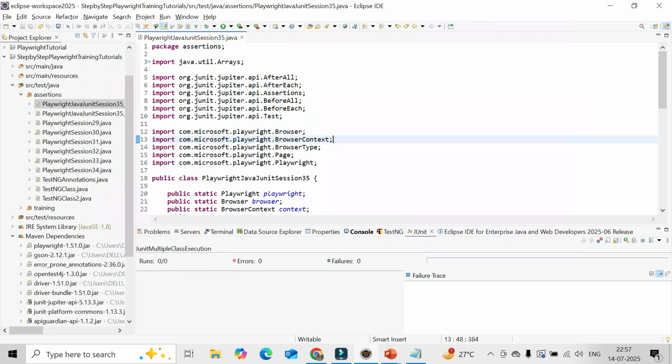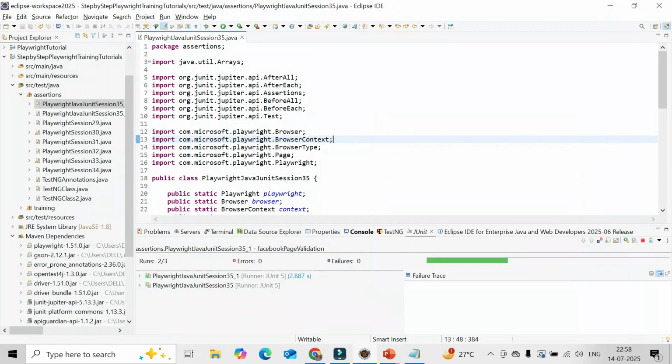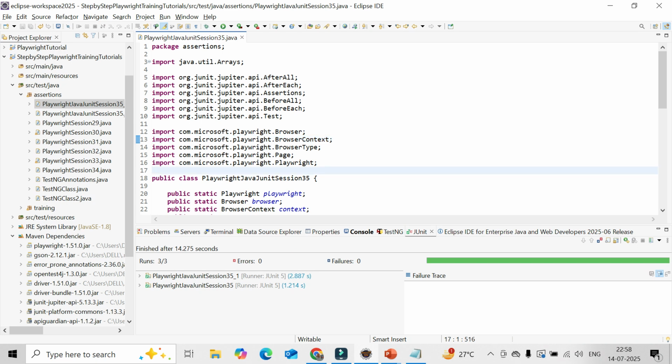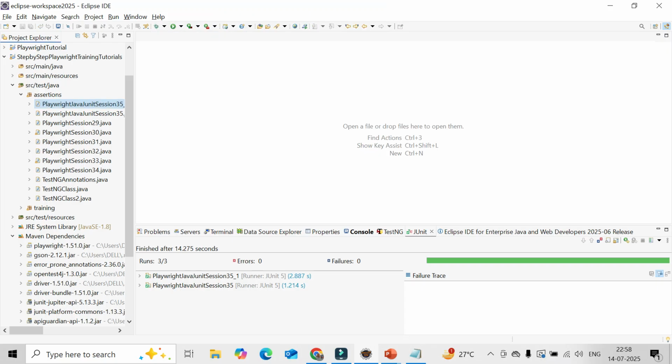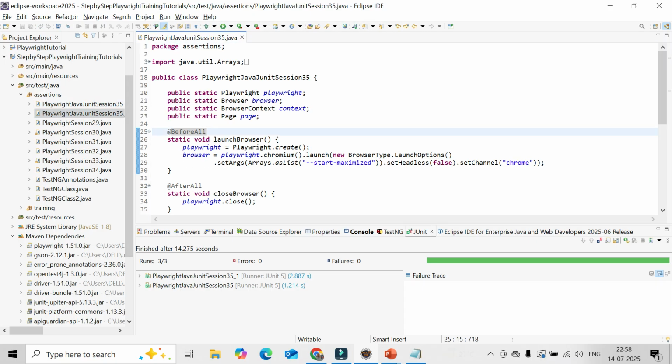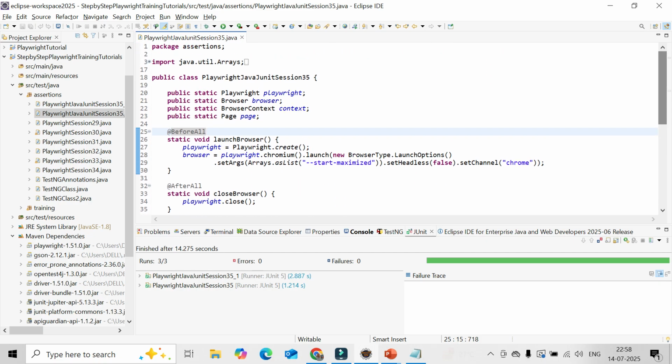So if you run it here now, all the JUnit classes you have created will be executed one by one, and you will be able to see multiple classes, and under the multiple classes, multiple methods running. That is the way you can execute all the JUnit classes. Now you can see 3 out of 3, but this particular class has only one @Test method, while the other one has two test methods.